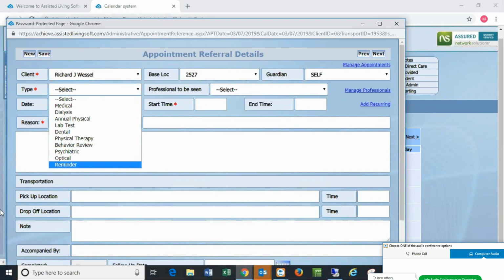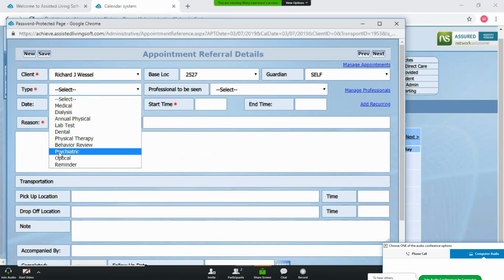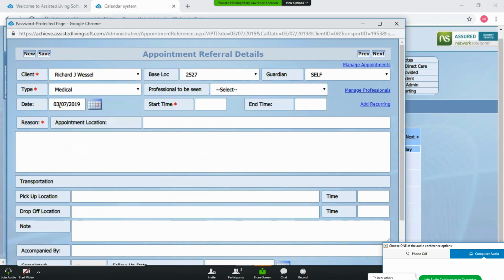Or would you just put that under psychiatric? I put it under psychiatric. Okay. All right, looks good to me. Just leave this as a medical for right now, neurology, because I'm telling you, you can get too crazy doing this. You want to keep it general. That's fine.